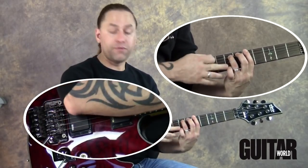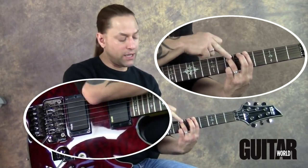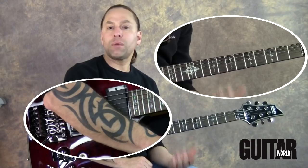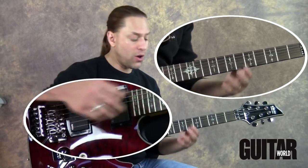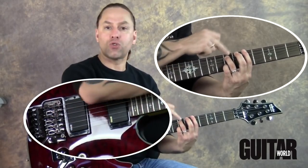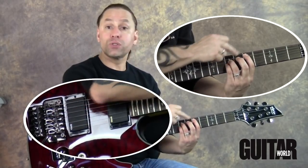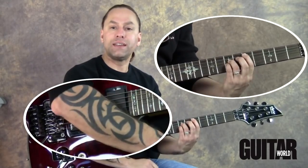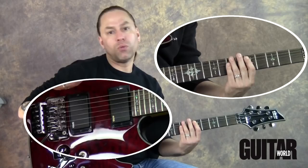Some people like to play a power chord with two fingers instead, and that's perfectly fine. If you do it with just two fingers, you want to make sure you're deadening out the fourth string as well, so the bottom four are deadened. The nice thing about power chords is they're very easy to move around and the shape stays the same no matter where you go. I can also do the same thing on the fifth string - drop either your two-finger or three-finger power chord down one string. I'm going to deaden out the strings underneath with my index finger, and actually deaden out the sixth string with the tip of my index finger, so if I accidentally hit it you won't hear it.